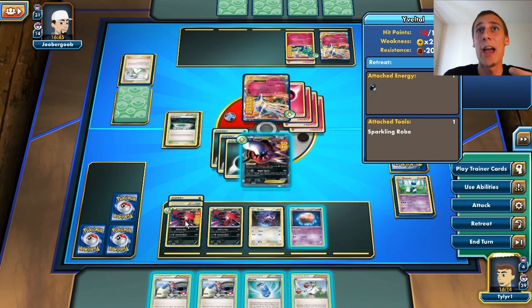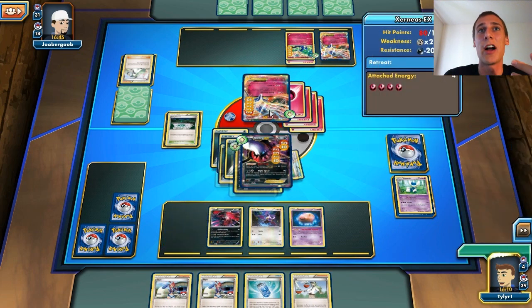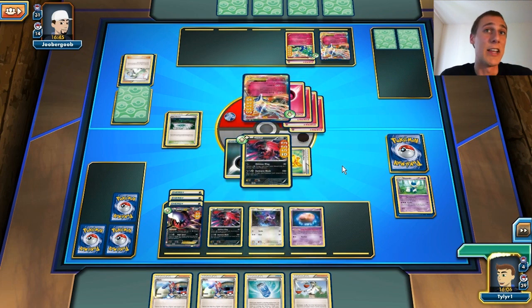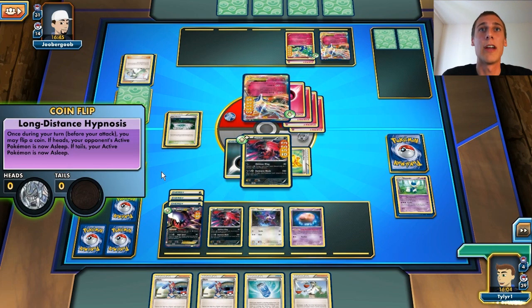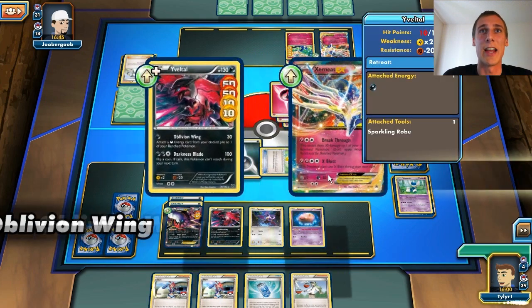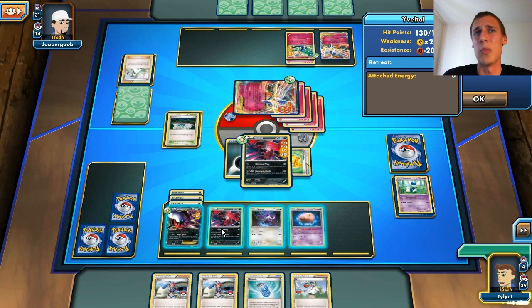But I can do 10 damage with my Baby Yveltal. And, you know, I'm just going to do that, because then I can knock out the Xerneas in one hit, and then he will be left with nothing. And I can even try to put him to sleep now. So hopefully I flip heads. I do flip heads, so he does go to sleep, and hopefully he stays asleep, so then he can't do anything. So I'm going to do 10 damage, and, you know what, attach Darkness Energy to my Yveltal, I guess. I mean, why not?